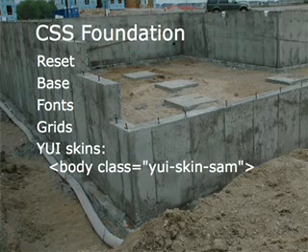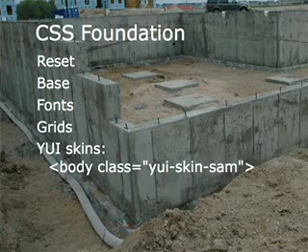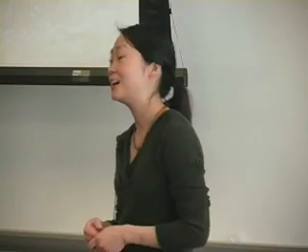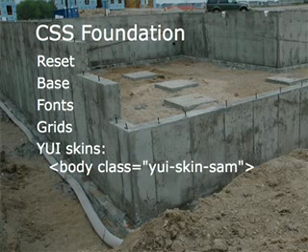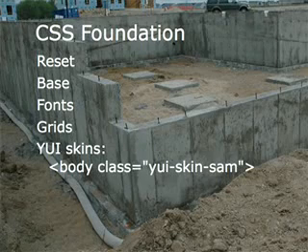Reset CSS will remove the unpredictable CSS that a browser has built in to help you out. The problem is, of course, that each browser has kind of tackled the problem a different way. So what Reset will do is level the playing field and just remove all built-in browser styles to give you a clean slate to work from. And then on top of that, you can add Base, which puts back some intuitive styles to help make list items have bullets or headings have bold font, things that you would expect for your application, but it does it in a cross-browser compatible kind of way.